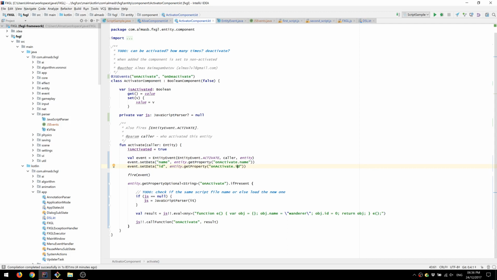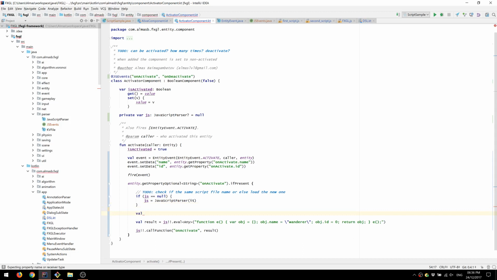Let's start with making this dynamic. We'll need this part, and then we'll need some code in between, and then we'll need that.